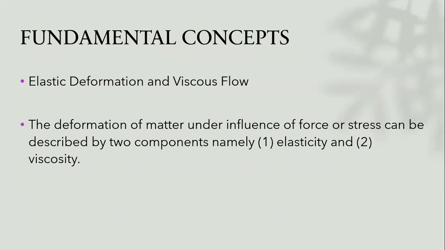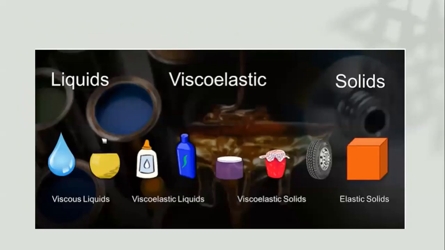There are some fundamental concepts. I've already told you some concepts, but the main concept which you should keep in mind during the formation of rheological products, or products which have different properties while you are making them, dispensing or preparing them, is elastic deformation and viscous flow. The deformation of matter under the influence of force or stress can be described by two components, that is elasticity and viscosity. Basically, there are two types of things, liquids and solids.